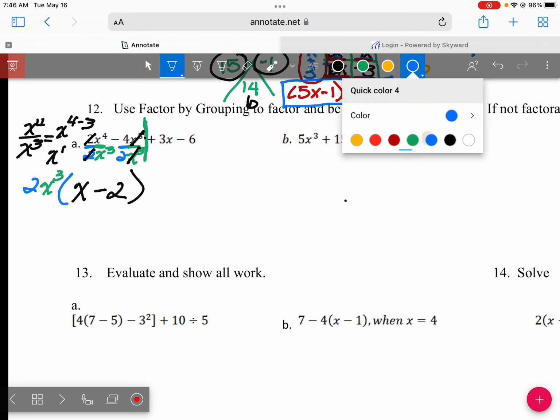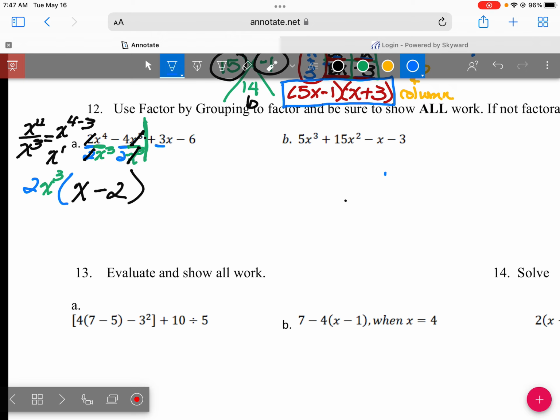All right, so looking at my numbers, 3 and a negative 6. What is my greatest common factor of those 2 numbers? 3. And it's a positive 3, so I'm going to put plus 3. So we're dividing by 3, and that's it. They don't both have any x's, so I can't factor anything else out. So I put in my parenthesis, I say 3 divided by 3 simplifies out. I'm left with an x minus, and 6 divided by 3 is 2.